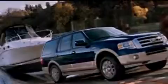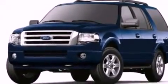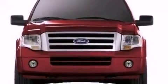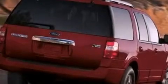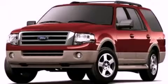The following features are also included: heater vents for rear seat passengers, an auto-dimming rear view mirror, front and rear reading lights, a leather-wrapped steering wheel, a trailer hitch receiver, a four-wheel independent suspension, running boards, dusk-sensing headlights, external temperature display, and cruise control. Contact us today to arrange your test drive.